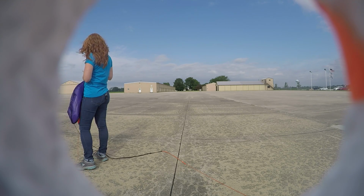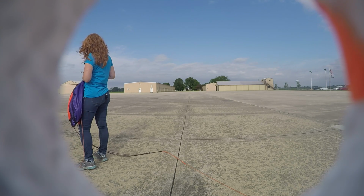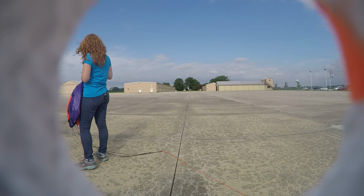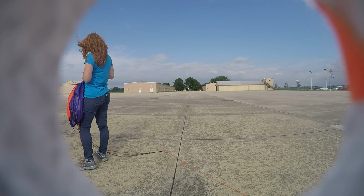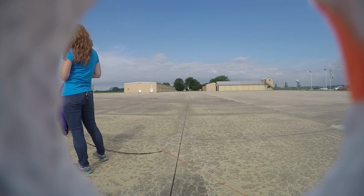Hold on, is it tied to itself? Did you make a knot there? Well, we're about to. How are we doing? I can't see it. Gene's hand is in the way. Let me make this knot. No, this is the permanent one. Okay.